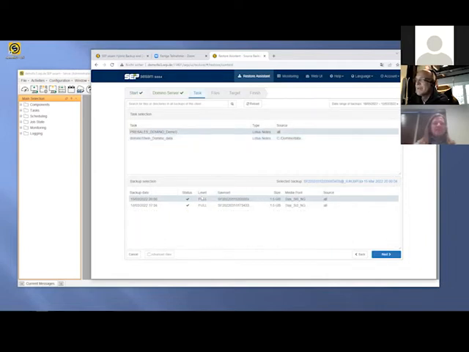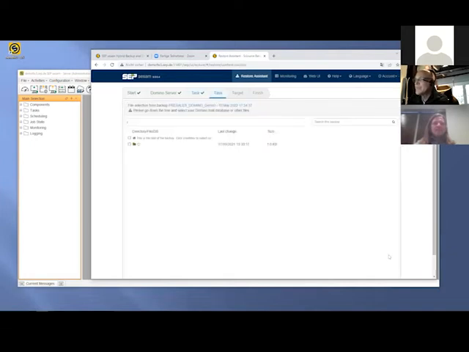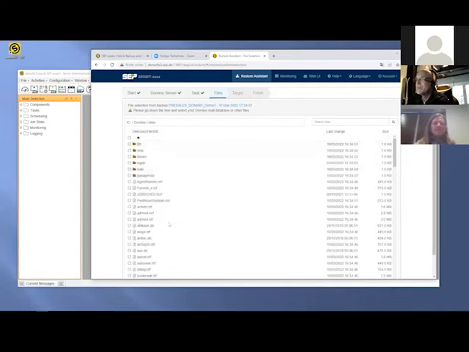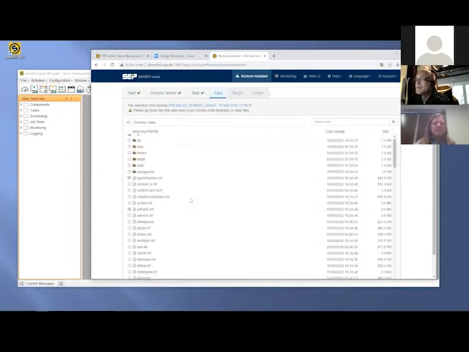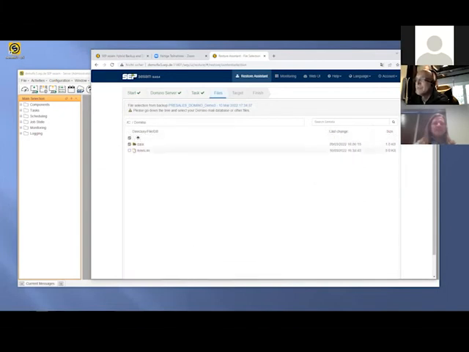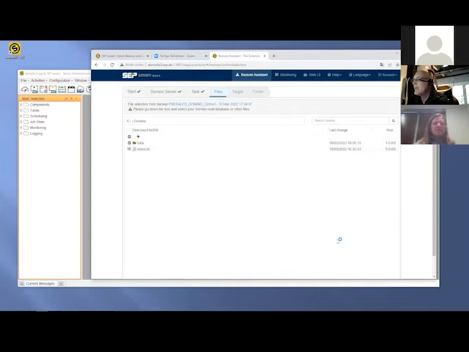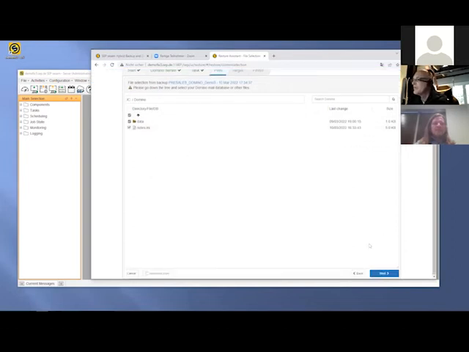And you can always just select one of these safe sets, click on next, and then you can navigate through the installation directory of your Domino server. In this case, you can select mailboxes, single mailboxes over here, and you could restore these mailboxes, or you could restore the nodes.ini file, which is pretty important for Domino environments.